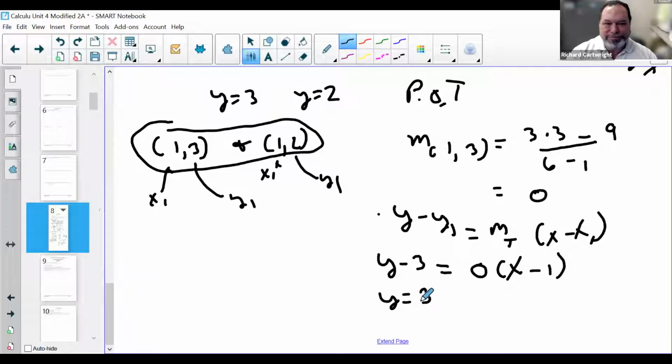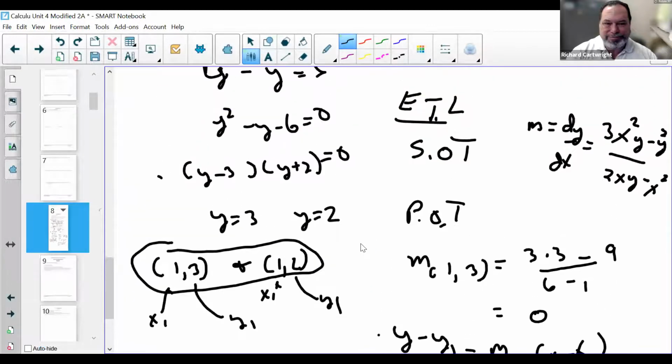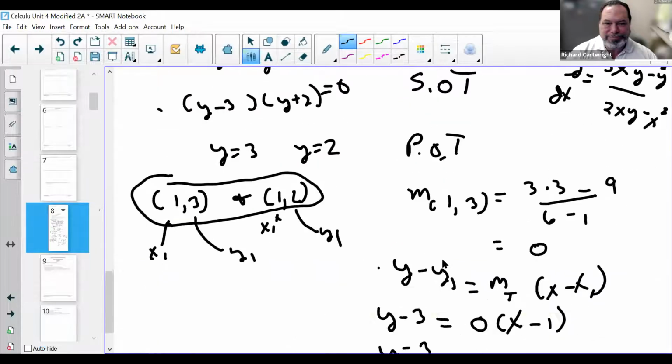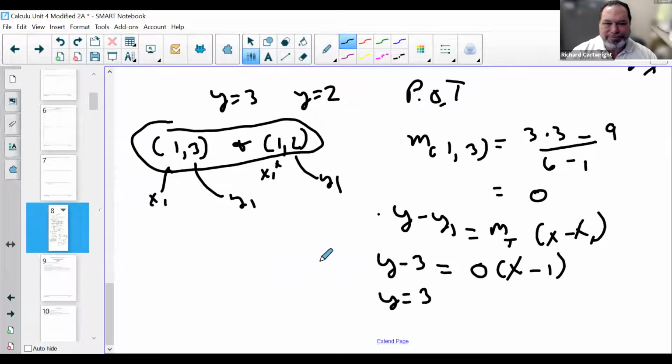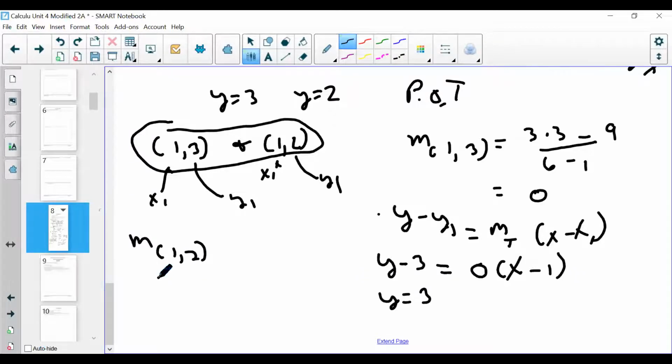Okay. So we're doing this in part B, right? Did I even label it as part B? Yeah, I did. All right. So let me do the other equation of the line. That's going to be the slope at the ordered pair 1 comma, was it 2? I think I'm writing it wrong. So it's the same equation.